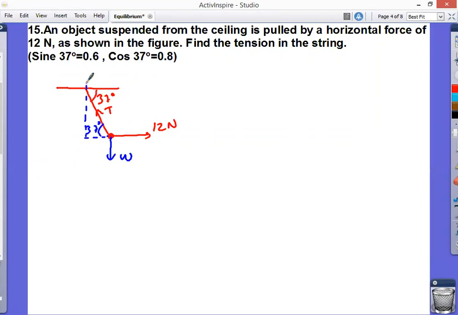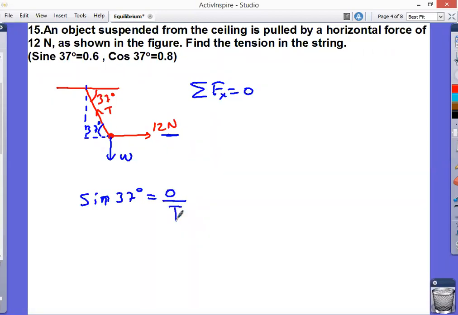So remember the first condition of equilibrium: the total F will be 0, right? So the total Fx will be 0. To find the Fx, what are we going to do? What is Fx over here? What is the horizontal component? 12 over here, right? There is 12, and here we are going to find T. Let's first find the T actually. To find the T, we are going to do like this. Sine 37 equal to, how do you find it? Opposite over hypotenuse, right? Opposite over hypotenuse will give us T.